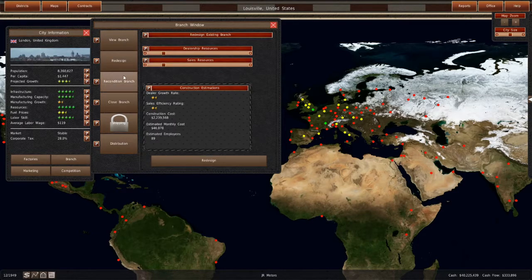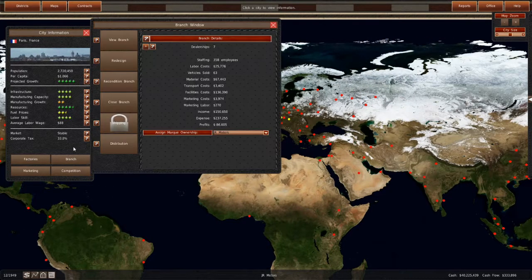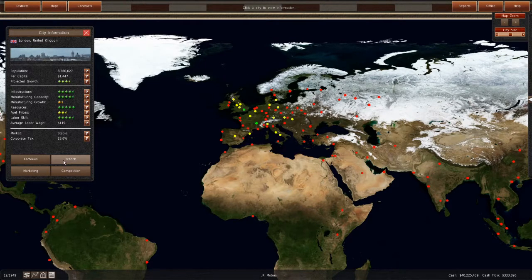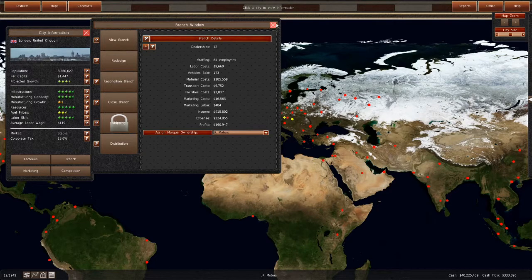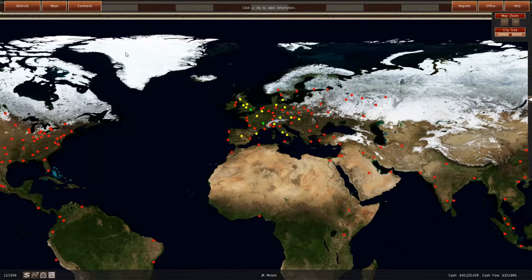View branch. Design. Why is it down there? Surely we want this up. It's going to cost us £2 million to construct that. Huh. Ooh, so what have we not got good branches around? Let's have a look at that branch. Yeah, see, that one's really good. Have we been copying London and it's rubbish? Oh, that's annoying. Redesign London. That needs to be a great branch. There we go. Let's spend some money on the London branch.